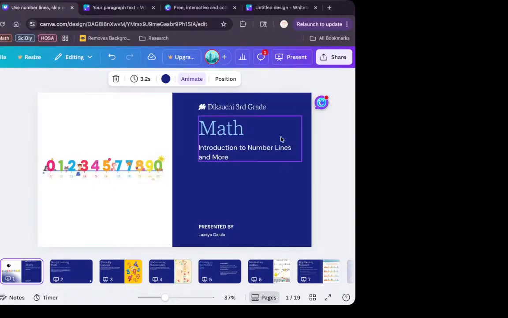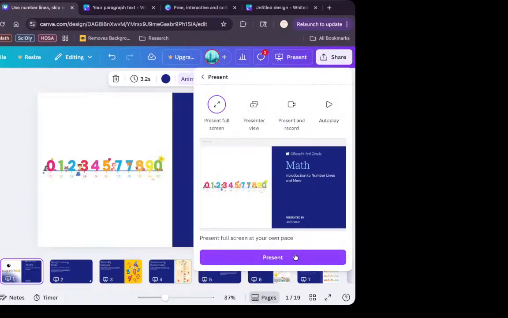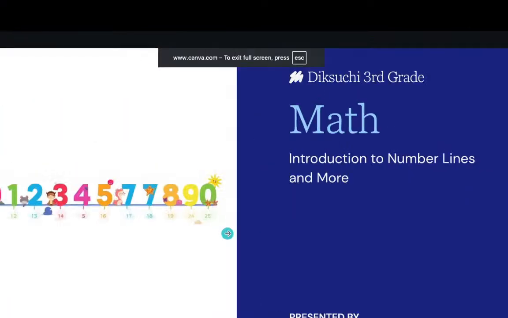So today we are going to learn about number lines. We're going to learn the basics of number lines. And we're going to learn about number lines today because let's think about real life before we start with this. We count things all the time, right? We count our steps, toys, snacks, points in a game, and even days on a calendar.